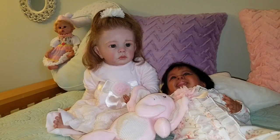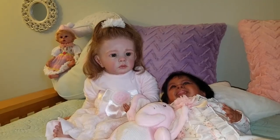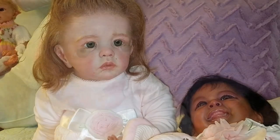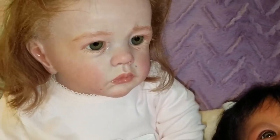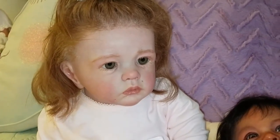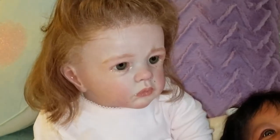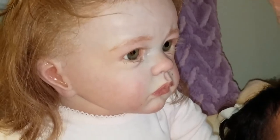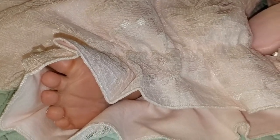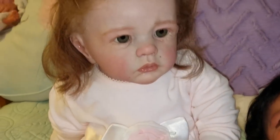Next on the list is Eloise. Eloise is a limited edition Wilma by Carola Wegrick. She was painted by Nicole Wagner from Little Nicky Baby in Germany. Eloise always has the most quizzical little face — she's thinking of something, maybe forgetting something. She is painted and rooted beautifully. She has a brand new little gown that I got for her. She didn't want to put her socks on — that's okay, I kind of like seeing your little toes out.